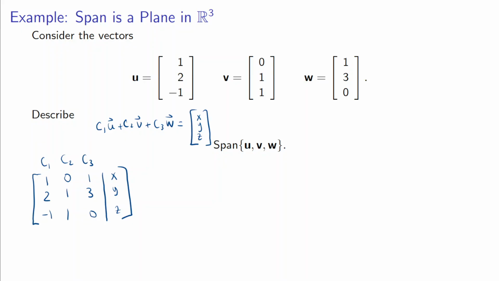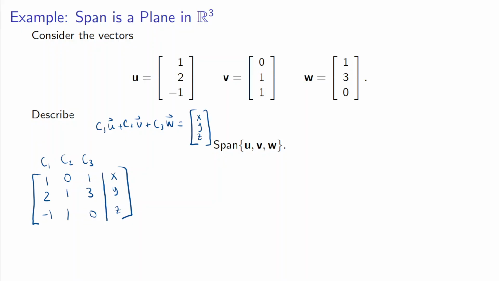When we're thinking about the geometry of these spans in R3 or R2, we can talk about vectors as arrows, but a lot of times we will focus our attention on the end point of those vectors if they are drawn in standard position starting at the origin. That's what we're going to do here. I'm going to row reduce this, going through the steps of row reduction and assuming x, y, and z are just real numbers, and we'll see what happens.